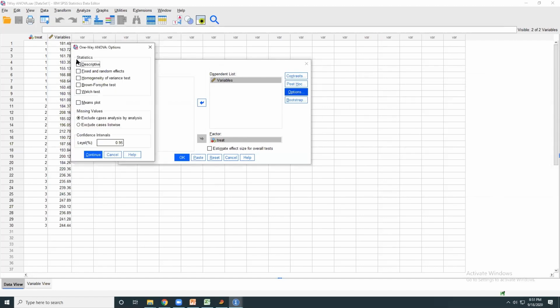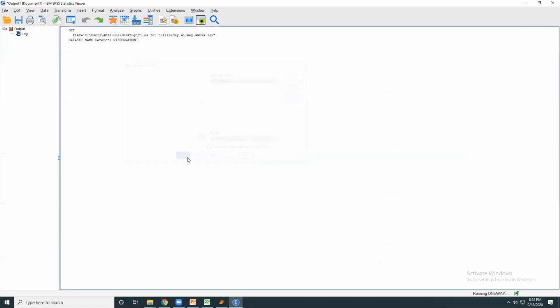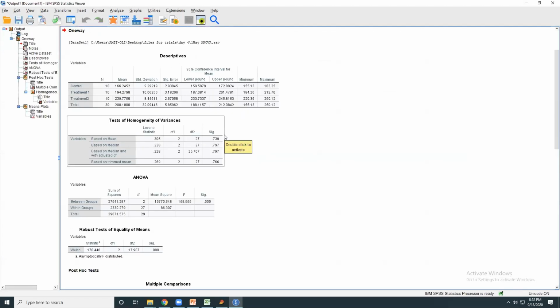Now, in the one-way ANOVA options, you have the descriptive analysis, the homogeneity of variance, and the Welch test. I will explain what this Welch test is. Once you click, you will get the homogeneity of variance, which is done with Levene's test.